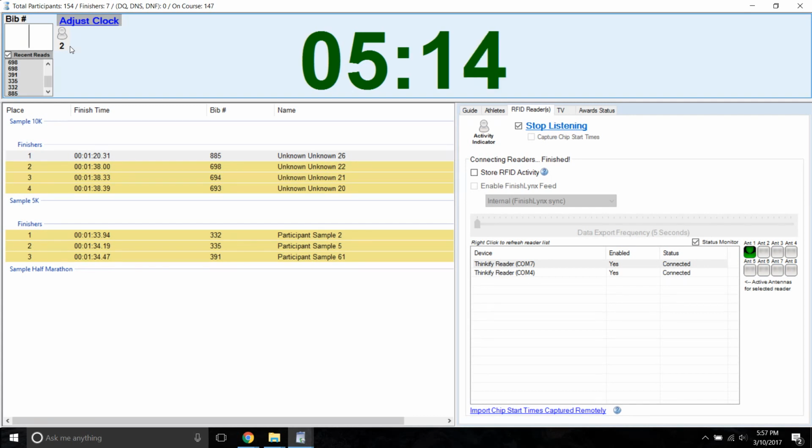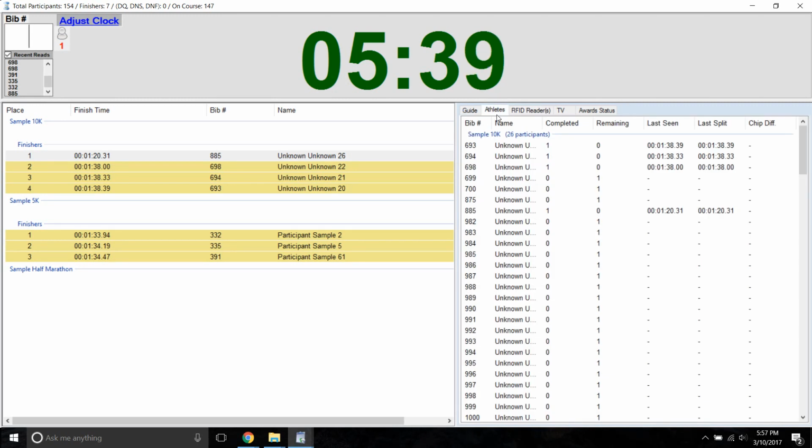And so when that happens, let me go ahead and disconnect one of my readers here. So I just disconnected it. Okay, so right then, the software wasn't reading tags. It may have only been a couple of seconds away from doing the check. So right when I disconnected it, it went ahead and told me, okay, it's disconnected. And so you'll see that what happens is, you may not be on this tab. You may be on the athlete tab. So I made it to where the number shows up red right here if there's something like one of the readers dropped.